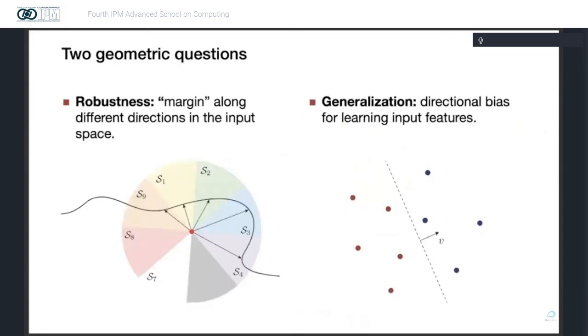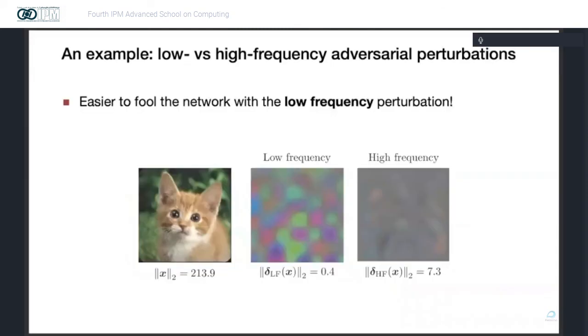So today, my talk will be divided in two parts. The first part will be about the robustness of the solutions obtained by state-of-the-art neural networks trained on natural images. I will talk about the notion of directional robustness or spectral robustness, which tells us about the geometric properties of the decision boundary of state-of-the-art neural networks. In the second part, we try to find a partial answer to the question of what type of datasets are easier to learn for state-of-the-art neural networks, and what type of datasets are more difficult to learn for these networks. So let's begin with the first part, spectral robustness. So let me begin with an example.